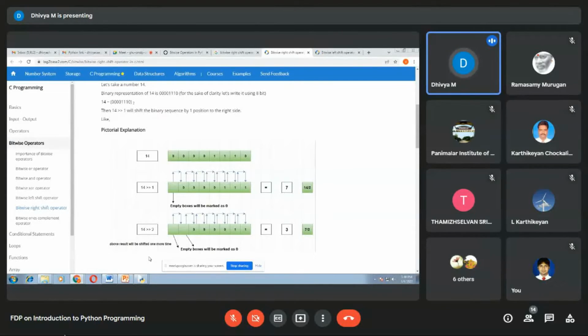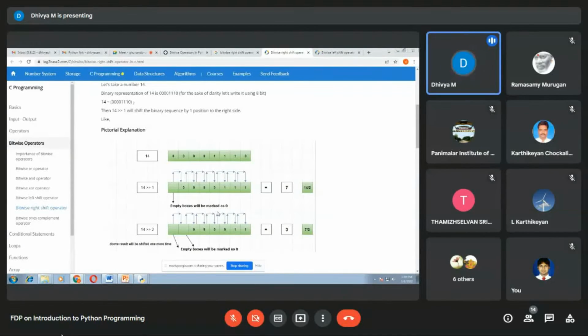Similarly, when I perform right shift by 2 bit positions on the number 14, that is 14 by 2 power 2, so 14 by 4, which is 3. We have to consider the integers only, not decimals, when we apply this logic of finding the bitwise left shift and right shift values. So the internal operation is demonstrated here.